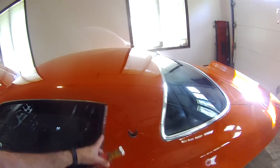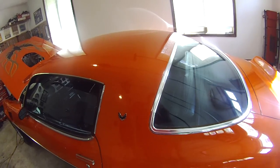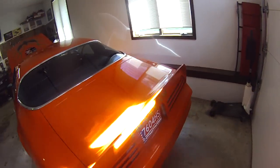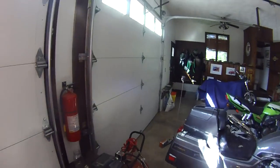And here's the sail panel or the C-pillar on this car. Again, all of the metal on this car, very interesting in comparison to what I'm about to show you on the other car. Let's have a look outside and I'll show you what I mean.